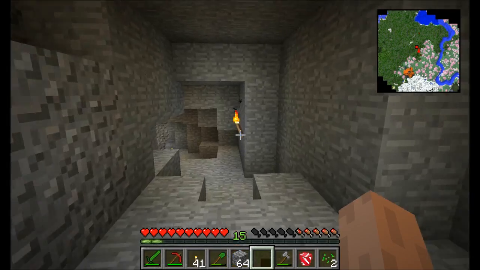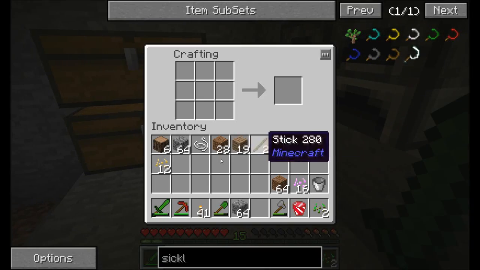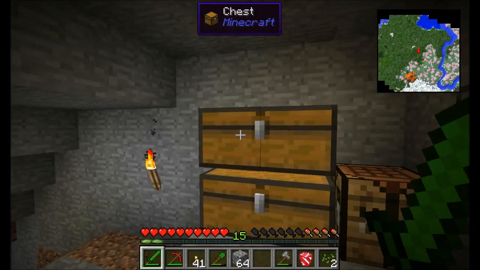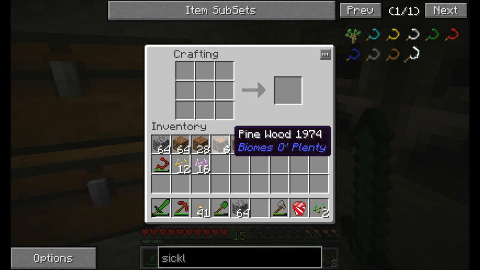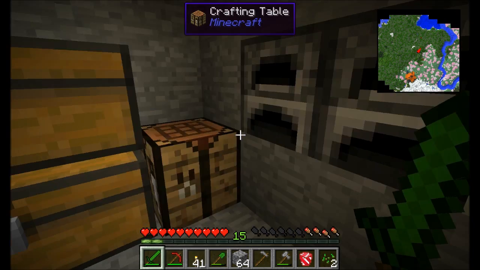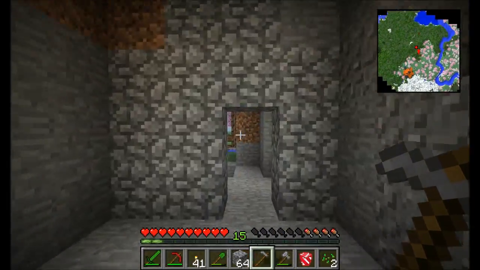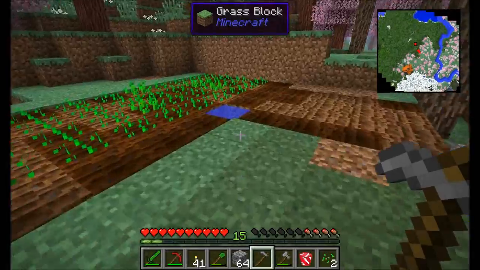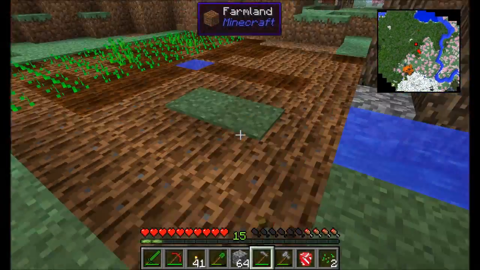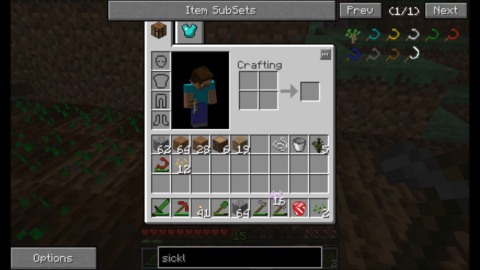I want to have just basically half the farm be basic bread seeds like this, and then we'll get a little bit more for my barley and cotton seeds. I'll probably break it up into quarters each. So get a hoe going. All right. Let's get some cotton seeds planted.